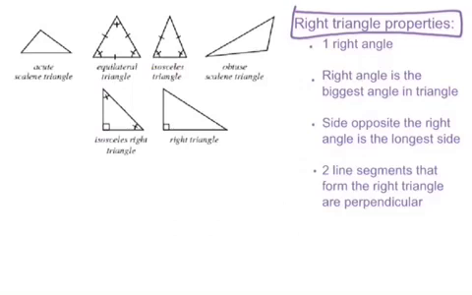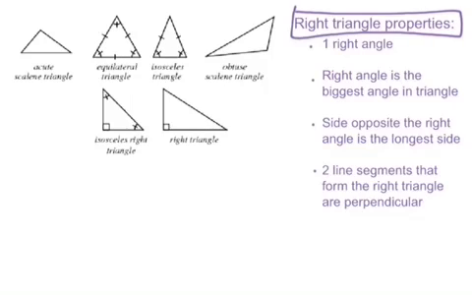I did find some pictures here for you, so you can take a look at the different kinds of triangles that we were just talking about. But then I wanted to move us on to talk about the right triangle specifically. So when I'm discussing triangles, I want to think about them from the perspective of properties of them. So here I've made a boxes and bullets list of right triangle properties. See if this makes sense to you.